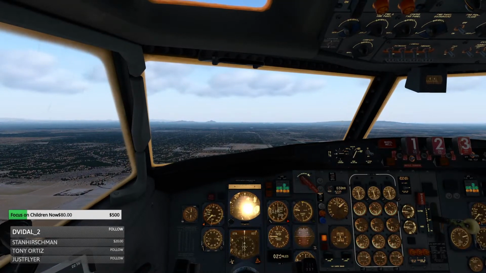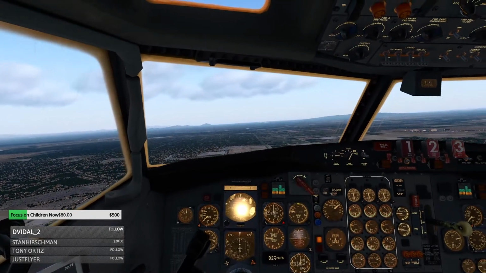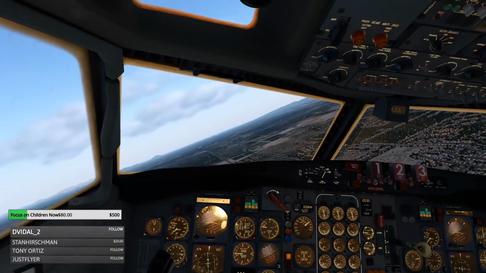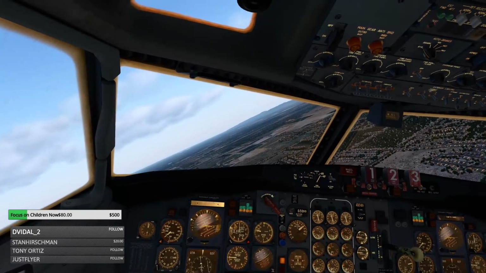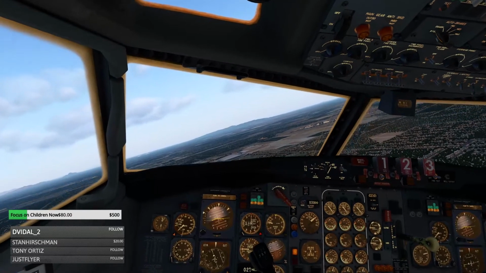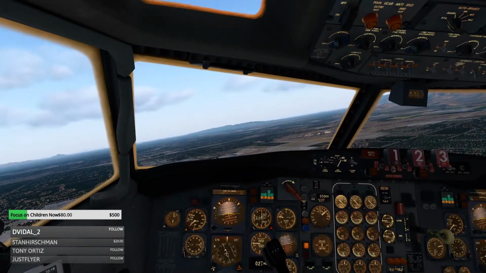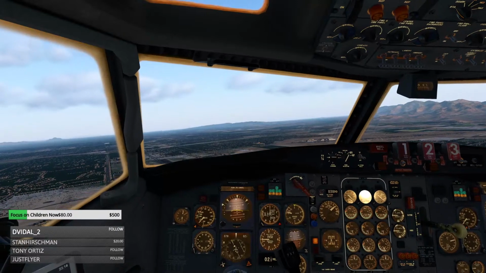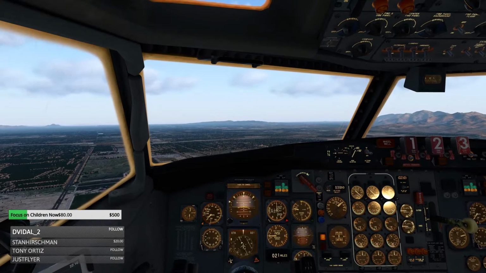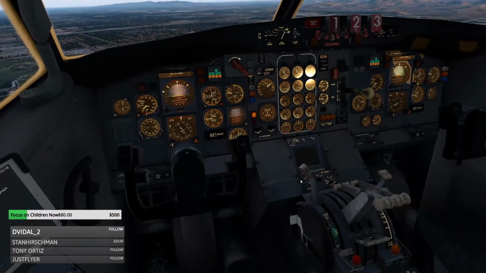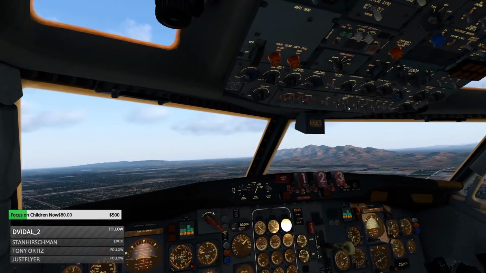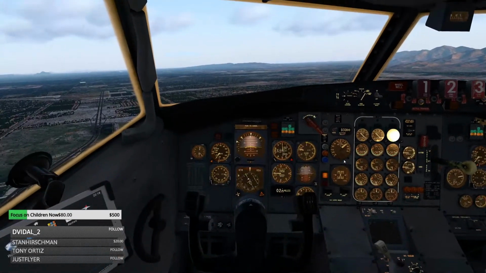Let's take, right, so there we go. All right, so now we've intercepted the localizer. We definitely need to reduce our speed. All right, we're going to arm the speed brake. And we're going to make sure the rest of the lights are turned on.